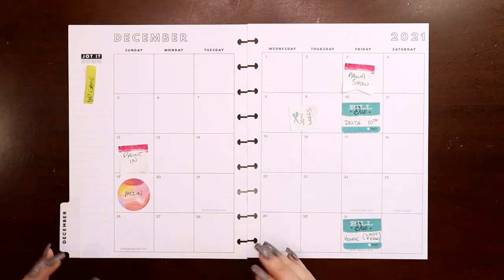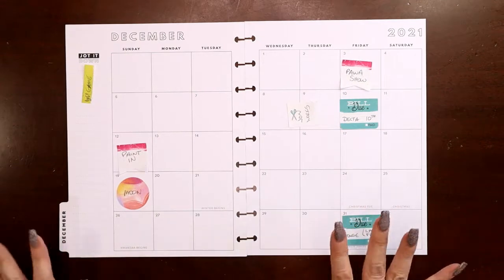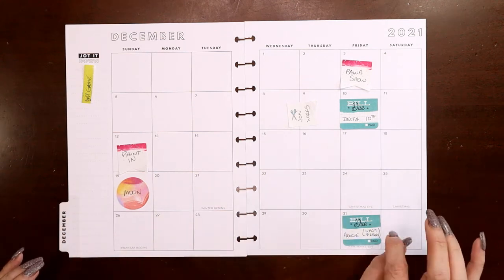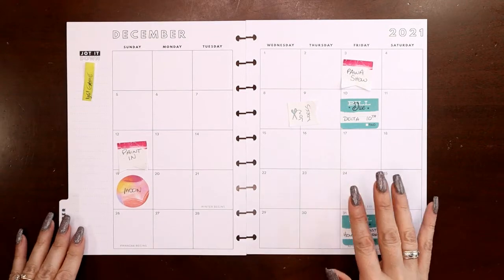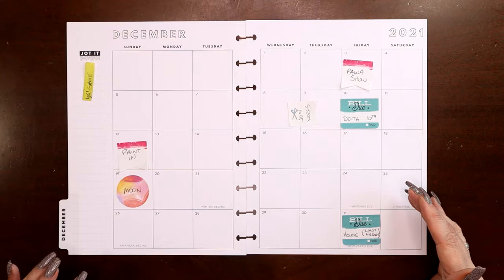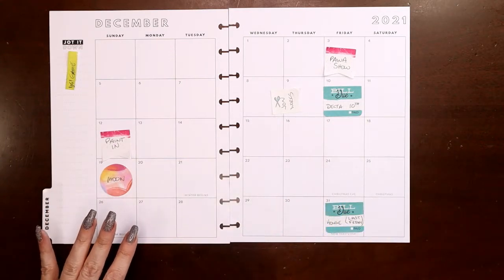With the monthly view you can't really tell whether it's dashboard or vertical or horizontal because they all look the same. This is my catch-all planner, so it gets all the miscellaneous and family stuff — pet stuff, family birthdays. Since my husband and I are retired we don't run around a lot. I cook for us every day, so I keep track of bills that aren't on auto pay and that kind of stuff.